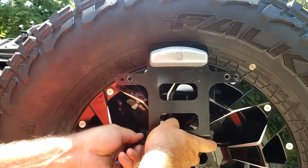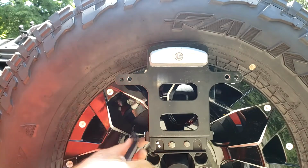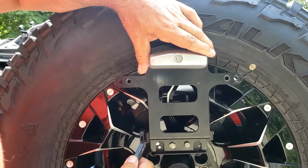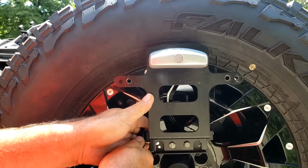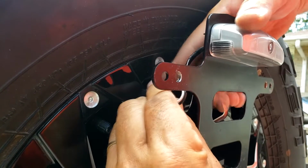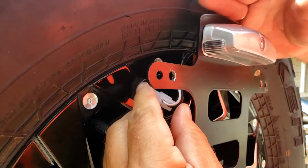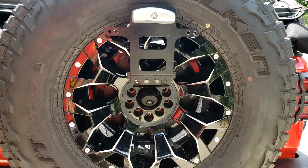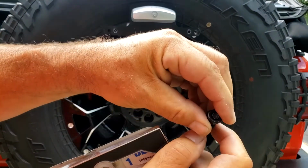And because the nut on the back is a locking nut, all I have to do is put it into place and it will tighten. Now that's connected, we can push that back in there. Now let's hook up the plates. I've got an Allen key on this side and a nut on this side.